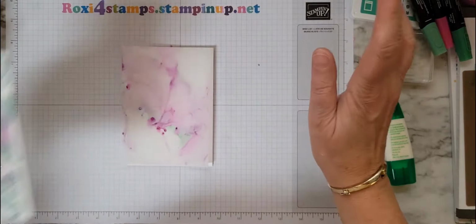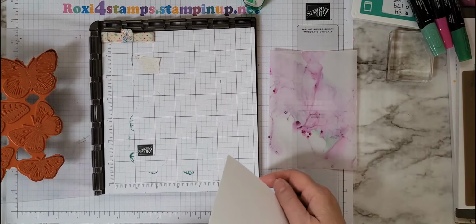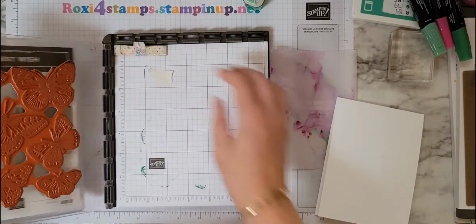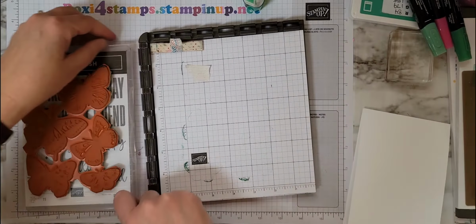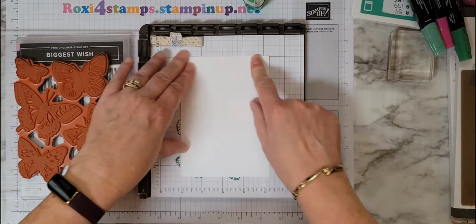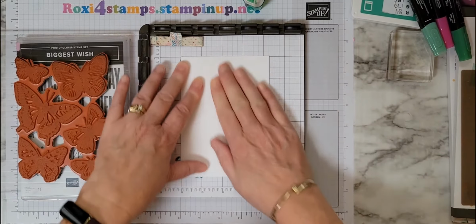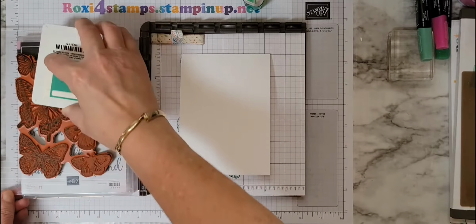All right, so on my Stamparatus, I have that stamp. Now, when this first came out, some people bought 2 of the stamp sets because they wanted to cut this apart so you had individual butterflies too. I don't think it's that big of a deal because you can mask, you can only ink that part. There's a lot you can do, so I didn't buy 2 of them. I left it mounted the way it is. On the Stamparatus, I do have a piece of repositional tape just to kind of help hold my cardstock in place. And this time, I think I'm going to stamp off once. We'll see.